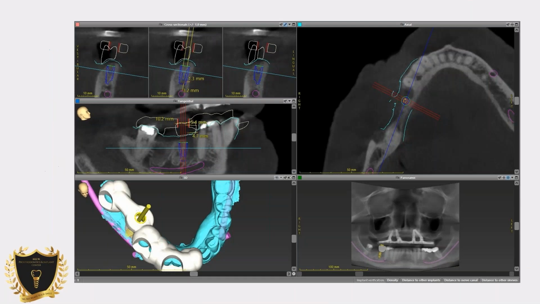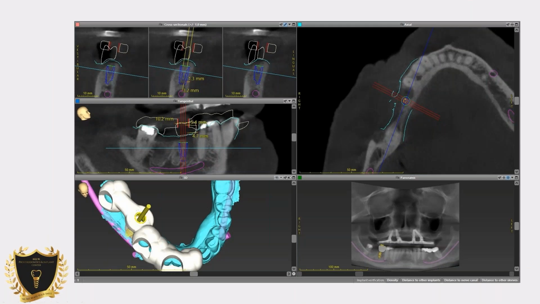Like for example, here you can see on the top left a cross section for planning an implant. If you look over here, there is a nerve which is generated through AI in this case, or you can draw it yourself. And then you want to see where you're placing the implant. If you have a deficiency of the bone, you can design a crown virtually in the software. This is a co-diagnostic software I'm using. And then you can go ahead and place an implant, whatever implant you like.